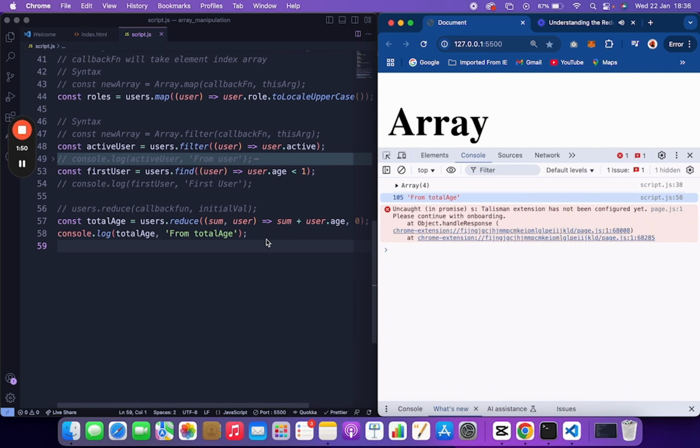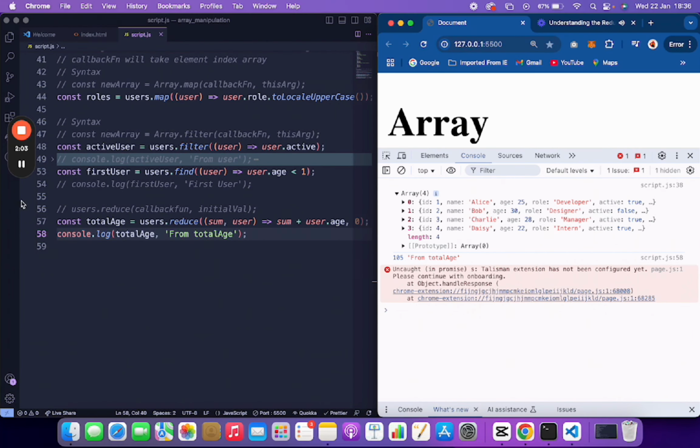The advantage is it can accumulate the values to provide a single output, for example sum or average. In that case we can use it. The disadvantage is it can be complex for beginners, and overuse may harm readability, because it combines the accumulator and then adds the values from the current value.